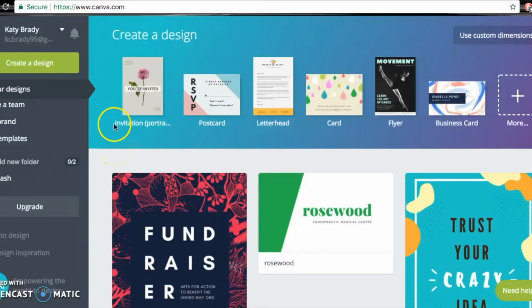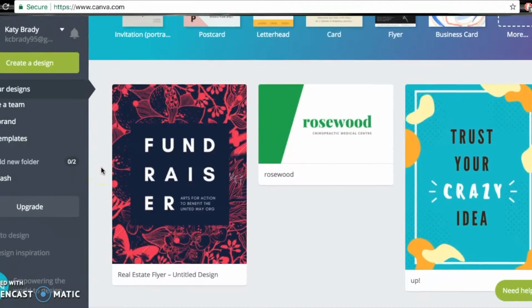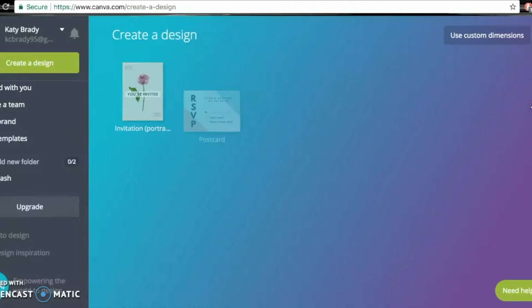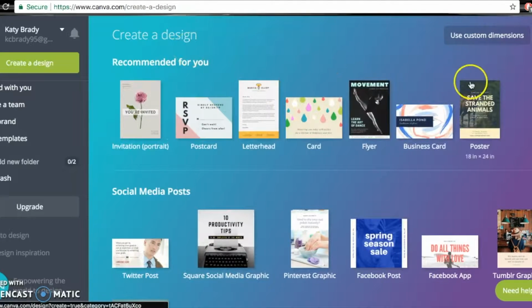So to get into this, as you can see, you can just click create a design. Some of the ideas I had for using this is I would like to use maybe one of these more simple ones, and I just clicked the choose more option there on the menu.